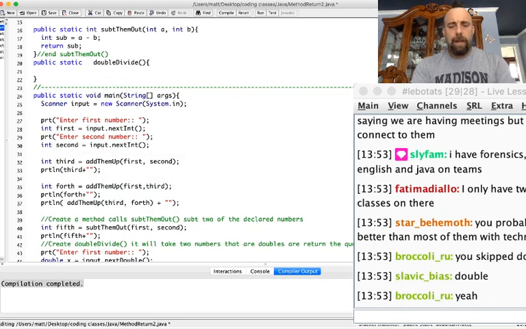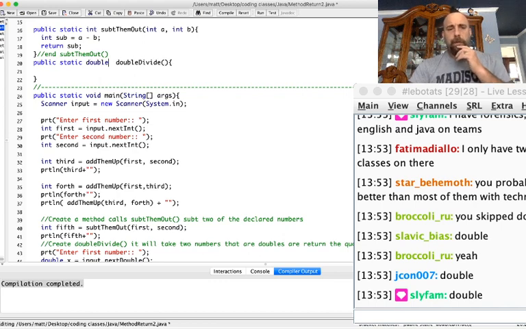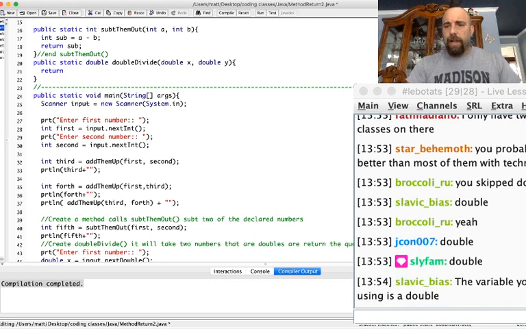How come this time I have to put double? So in this case, we're taking two doubles, and I want to return the information as a double. So all I gotta do is say x divided by y, and I think we're good to go.